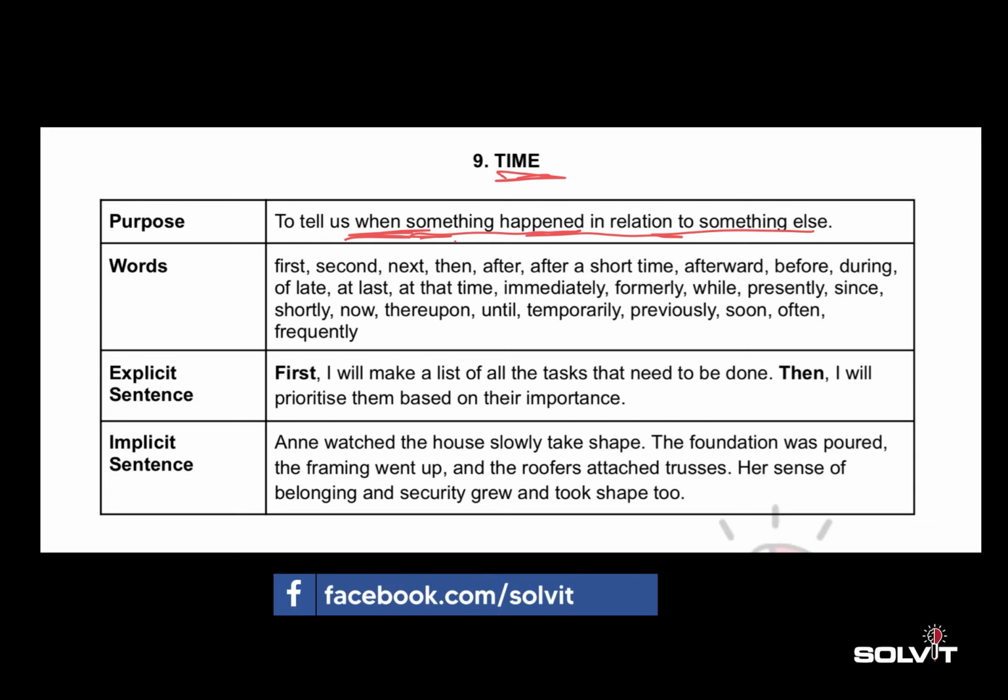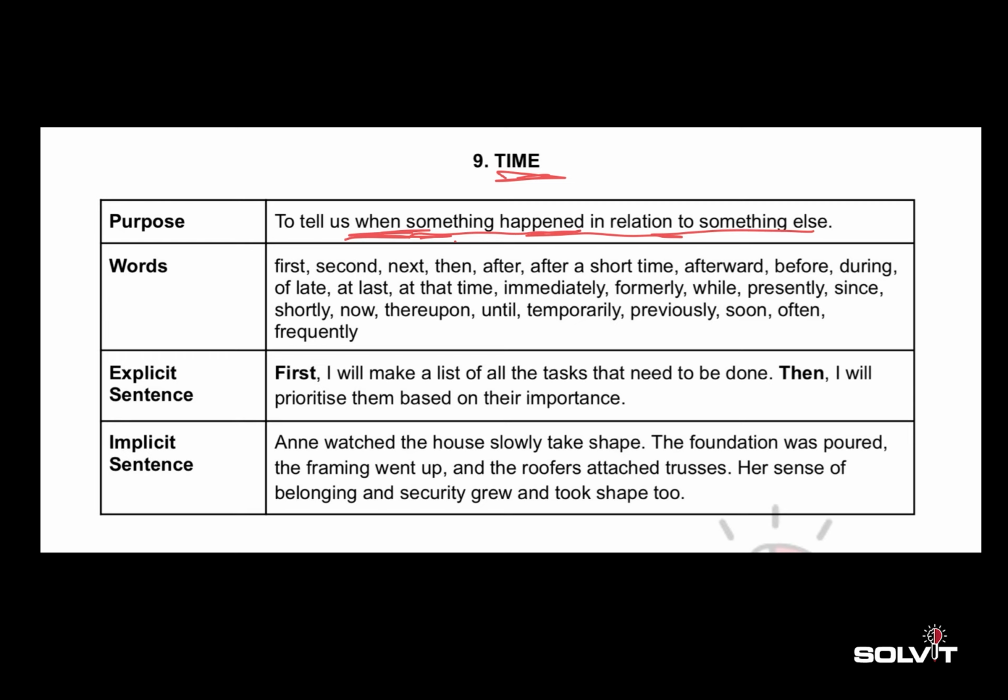Okay, and this is also very commonly used when we're speaking English, right? We very commonly use this, like, first I will wake up, then I will make my breakfast, or first I will get ready, then I will leave for school, right? So what is that? The relationship between the two sentences is the relationship of time.